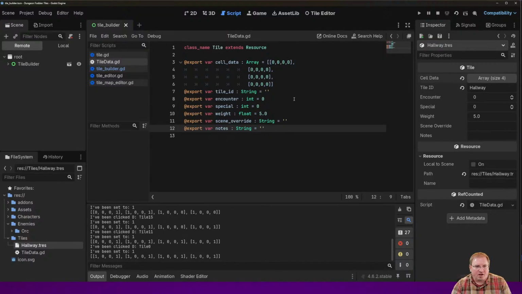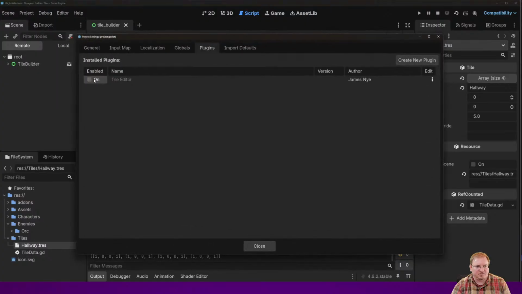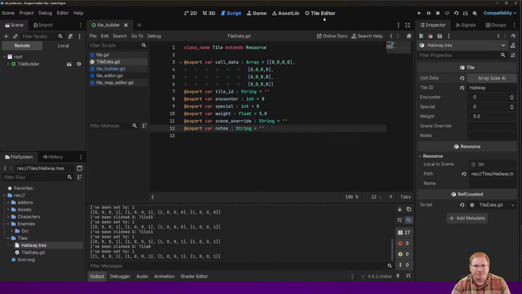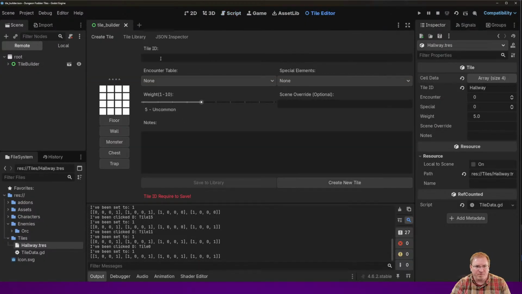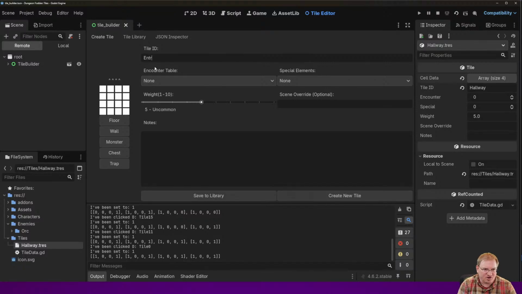Okay. So now we have project settings. Re-enable this. There we go. We have a tile editor. We can make our tiles. We can name them. We've created hallway. Why don't we call this one entrance room or start room? Let's call it entrance. There we go.